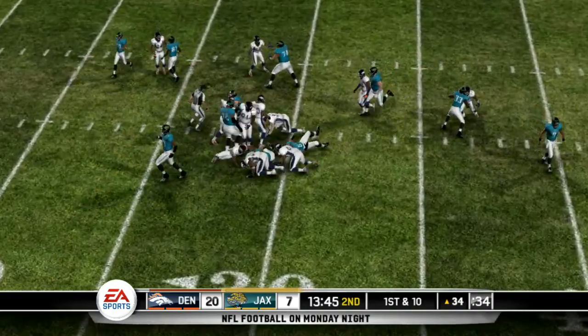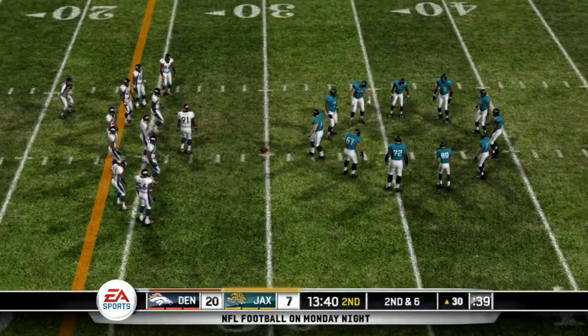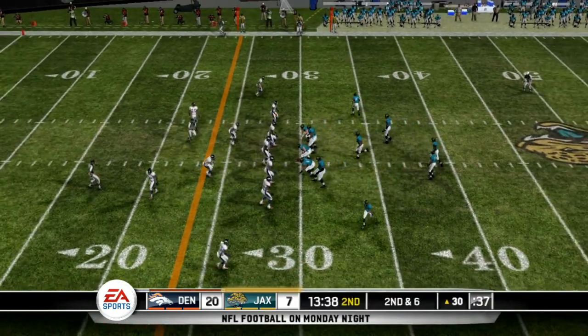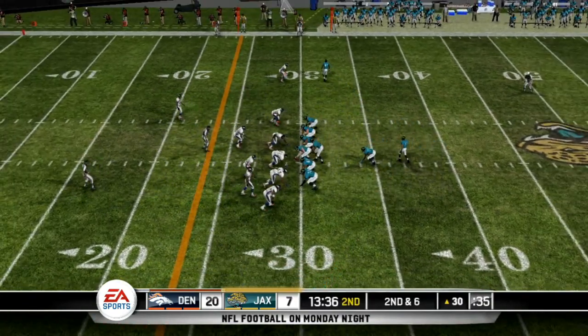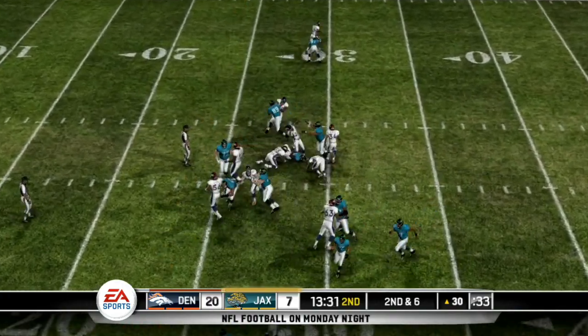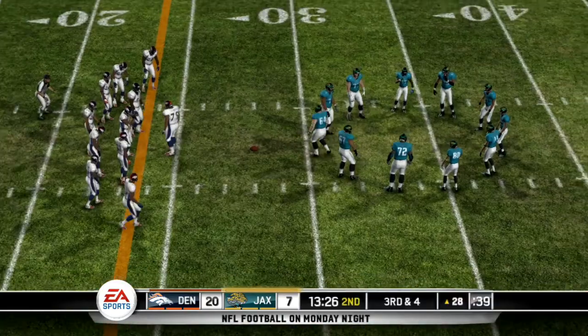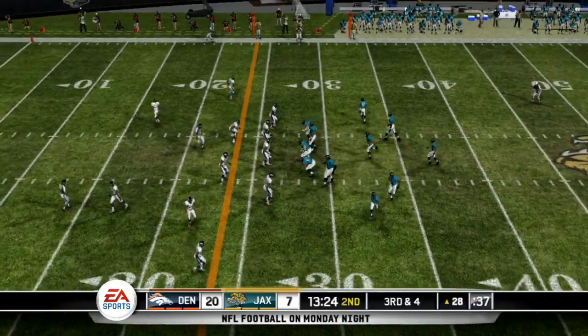The halfback with the carry. Stiff arms, and he's brought down. Jones-Drew picks up about 4 yards on the play. Fullback straight ahead. The stop was made by Tulloch. They pick up 2 yards. That'll bring up third down.